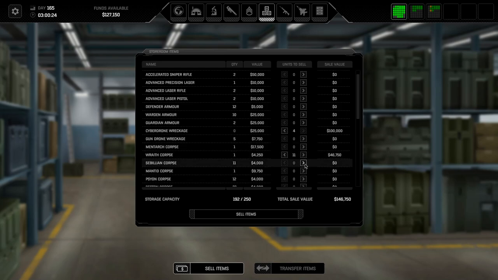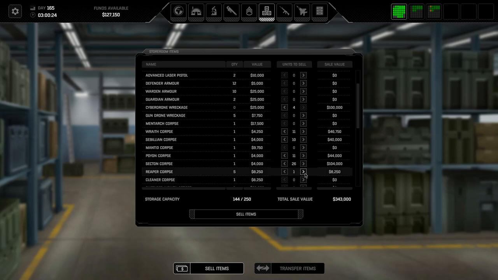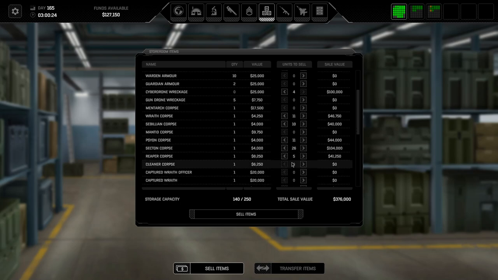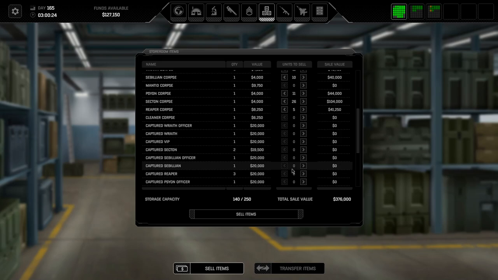Lot of Wrath corpses. Lot of civilian corpses. Lot of Sykon corpses. I need money, because here's the thing, if we can't shoot enemies down, then this is going to become a problem. So the civilian officer is good. Captured Sykons, captured Reapers.